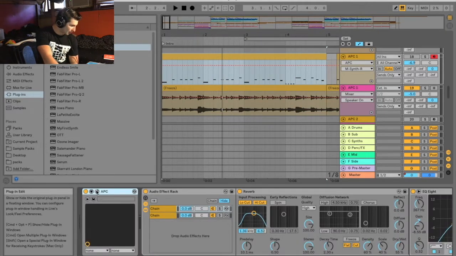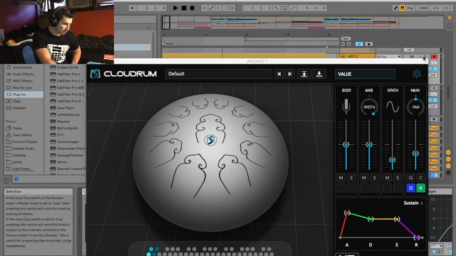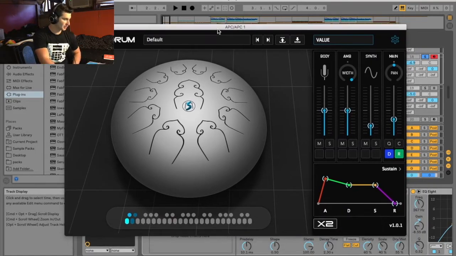And I'm going to show you the GUI right now. Boop, there it is. So I'm going to solo this. You can hear it. Now, this is, like I said, meant to simulate a steel tongue drum. And the amount of stuff you can do with this plugin is amazing. It's unreal, especially showing you the GUI right away. As you can see, I can click. Super awesome that it does that, right? Then, if I don't want to do that, I have the full keyboard, simulating kind of a piano, right here.